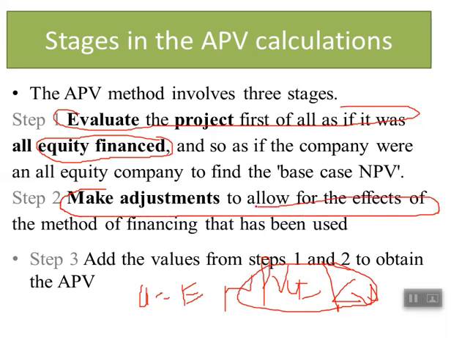Now, once you finish that, then you adjust for the financing effect. In this case, we are interested to get the present value of the debt tax shield. Remember that when you are financing a business using debt, the interest you are paying on the debt is tax allowable, meaning that there is always a tax saving on that debt. So we look at the present value of that debt tax shield associated with financing a business using debt.